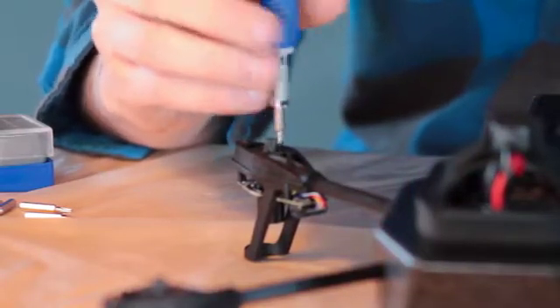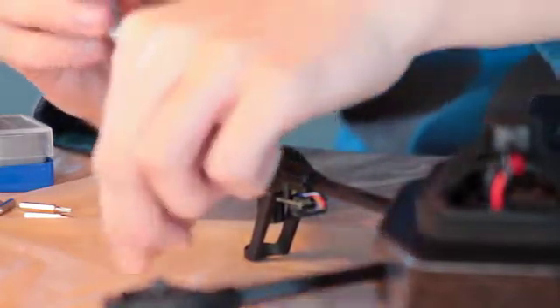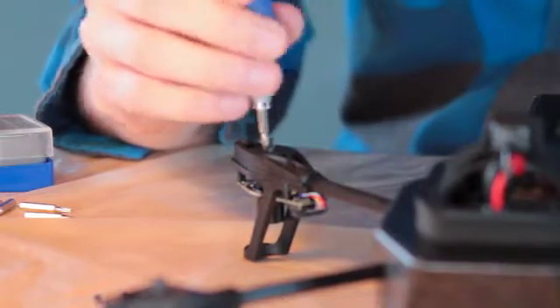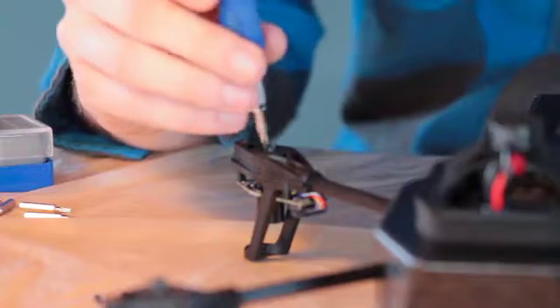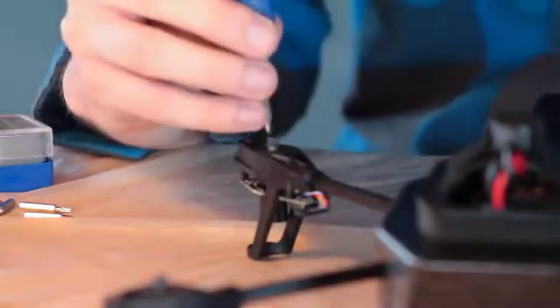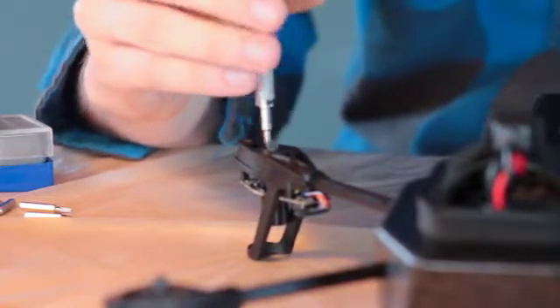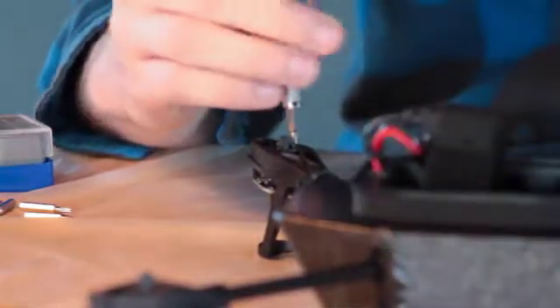Usually about 20% off. Here you can see me unscrewing the top three screws. All the screws at the top of the central cross by the motor are the flat end screws. You'll want to keep those separate from your other screws because they're different from all the others. This kit has a pretty strong magnet tip, so when you take the screws off they'll stay stuck to the screwdriver and usually won't go flying off like with the yellow repair kit.